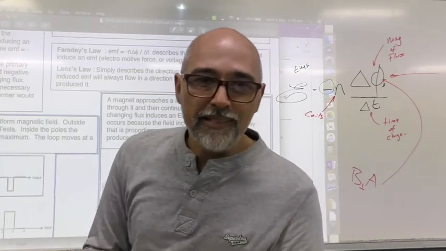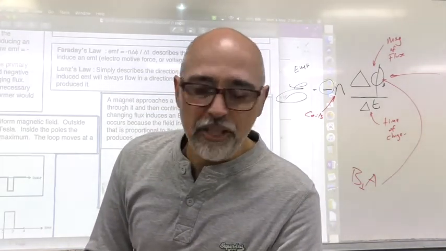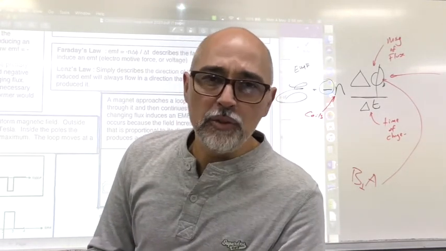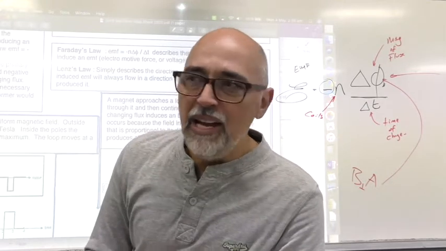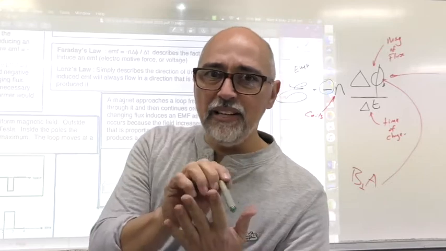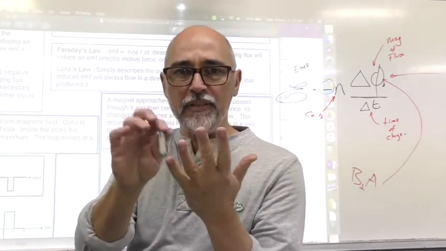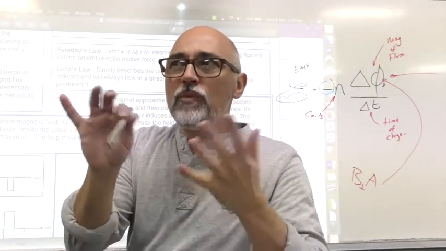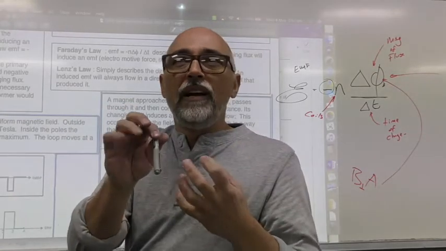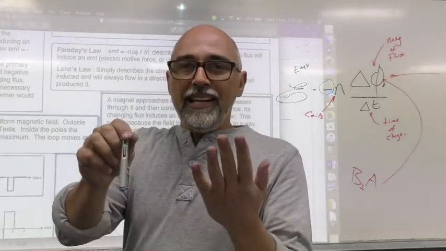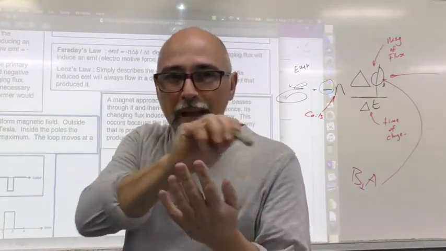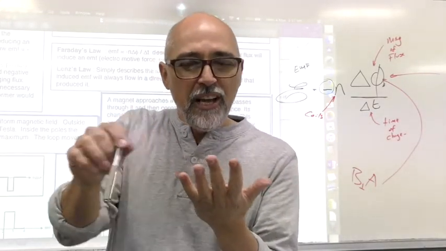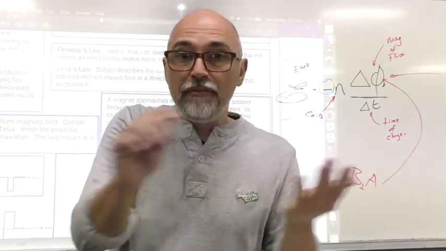See, if that wasn't the case, and the fields helped each other, then what would happen is one field would induce another field. Those two fields would push on each other in the way that accelerated them, and then the faster that conductor accelerated through the field, because these two magnetic fields, the one that was already there plus the one that's being induced, are helping each other. Okay, this is why Lenz's law does make a lot of sense. If the fields were in the same direction and they were helping each other along, all you'd have to do is start the conductor off, and then you'd have kind of free energy. It would just keep shooting across and getting faster and faster and faster, and that's it.